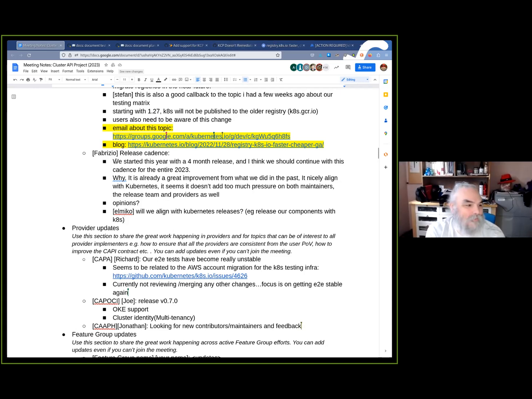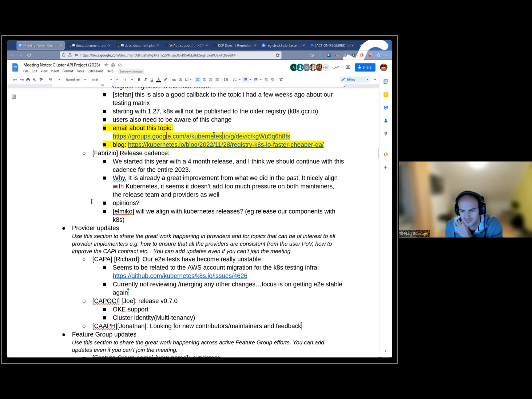Yeah, just prepping it up here since I don't really have a raise hand feature for me. But yeah, I think this is really cool. It would definitely be helpful. And I'm very curious if we would want to align with the Kubernetes releases. And I say this partially with my Red Hat hat on, we consume Cluster API downstream, and so we're very concerned about doing rebases and whatnot. And I'm wondering if we move to this, would we be doing the same thing, like releasing with the Kubernetes releases? And I see Stefan has his hand up too.